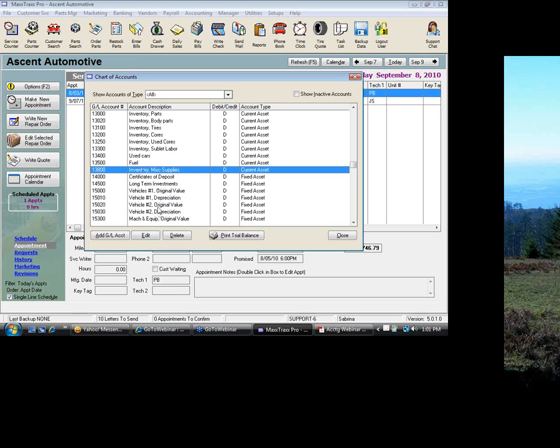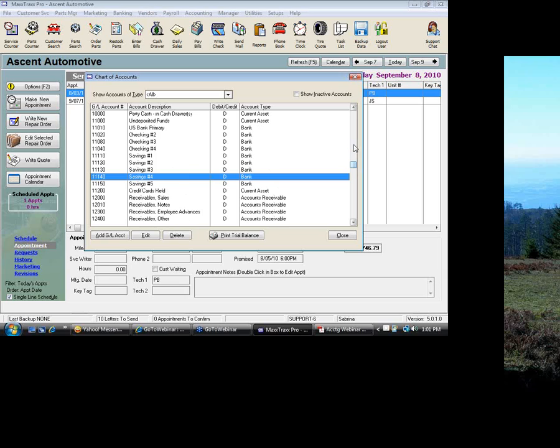And then we go through the rest of these. These are simple, simple, simple. Pretty straightforward. 14,000 are CDs, certificates of deposit. This is really just like a bank account, and it's where you track your money asset. And once you cash it out, for example, you would probably do a general journal entry one time to move it from a certificate of deposit and put it into your undeposited funds.